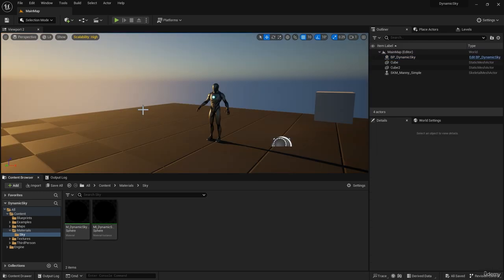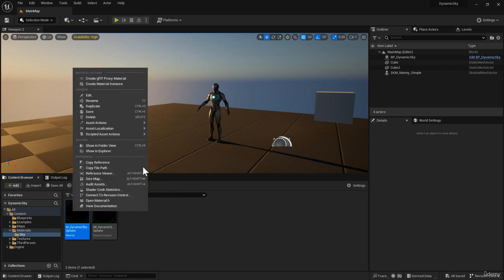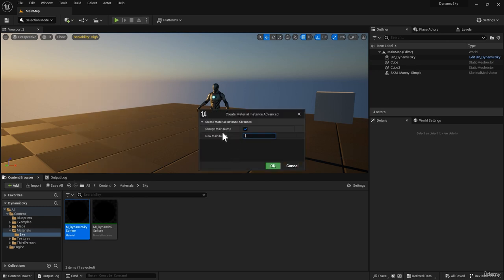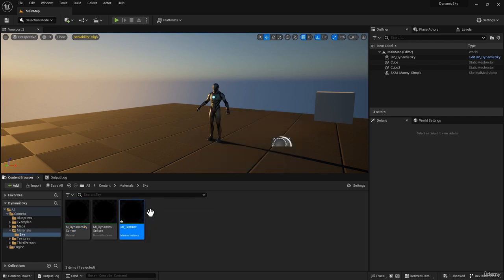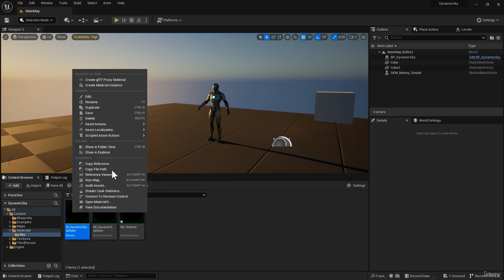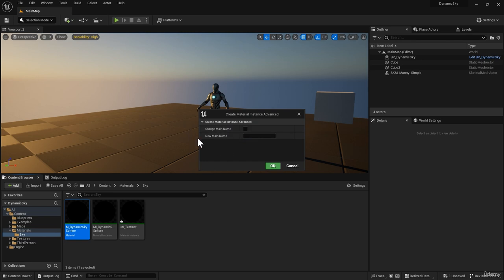Hey, this is me from the future, just in case I wasn't being clear enough about the tool. So when you right mouse button click your material and go to this scripted asset action, click this create material instance. This main name here means the name after M underscore of your clicked material. If you want to change that, you can just directly type in the new main name in here. For example, I'm going to type in test inst and click OK. Now you can see a new material instance created with the main name test inst. And if you don't want to change that, you can just untick this checkbox and it will keep the original main name and use that as the name for your material instance. Alright, back to the old me.